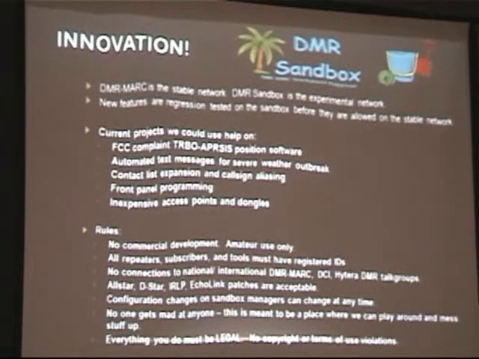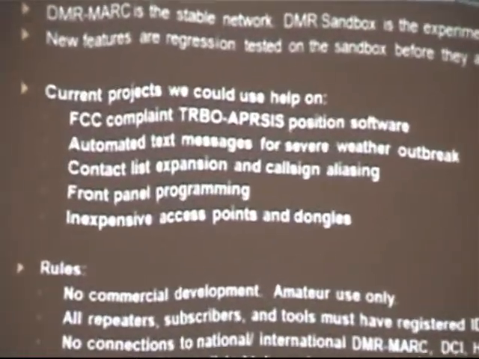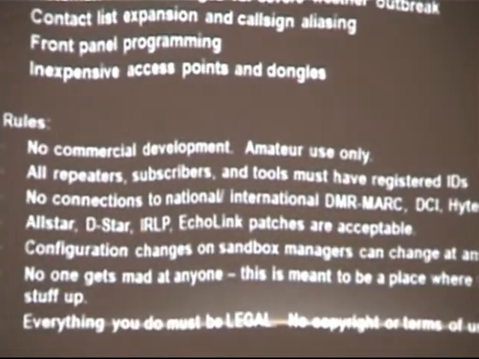Innovation, they just started this DMR sandbox where they're doing a lot of testing. If you want to find out how things work, you can go over to the sandbox talk group. You can experiment all you want, and some of the things that they really would like to see people develop in this sandbox would be FCC compliant APRS type positioning software, automated text messages for severe weather outbreaks, contact list expansion.